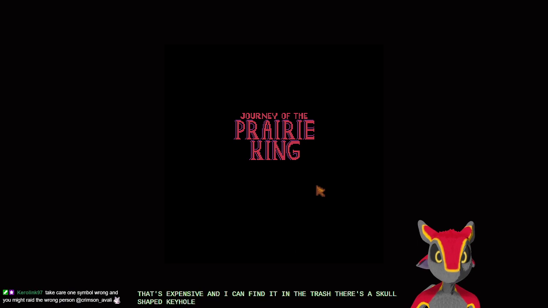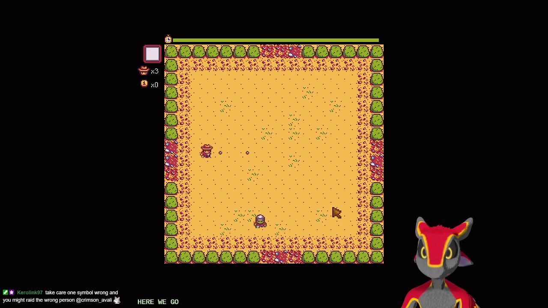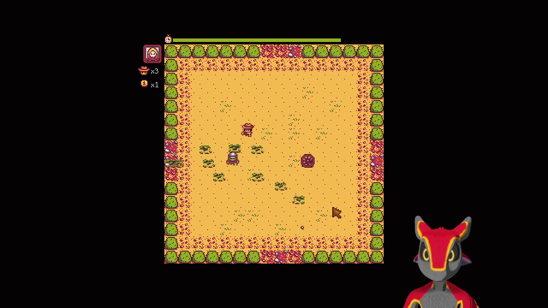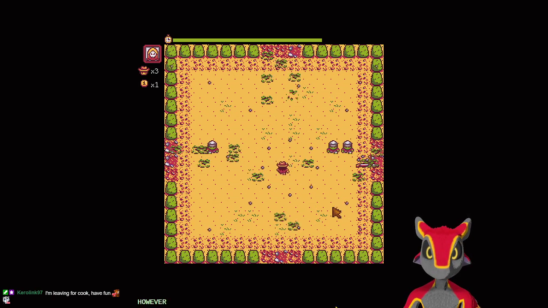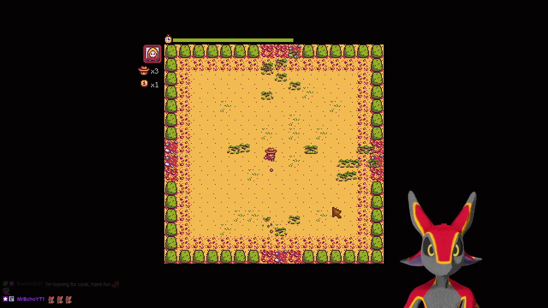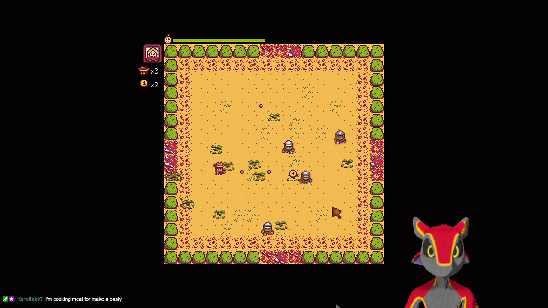There's a skull-shaped keyhole. Journey of the Prairie King. Ooh! Nyum! Here we go. Nyum. We're gonna be rich. We are now overpowered. You're leaving for cooking, have fun? You're not having spaghetti as well, are you? Whoa! A pasty? Aw.